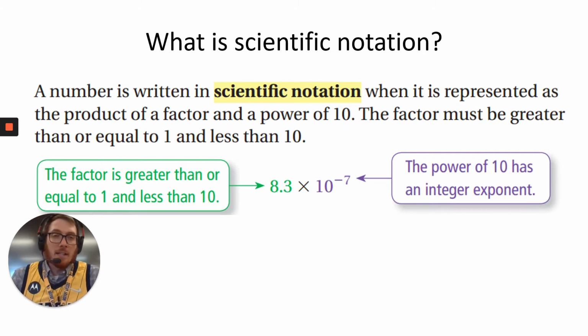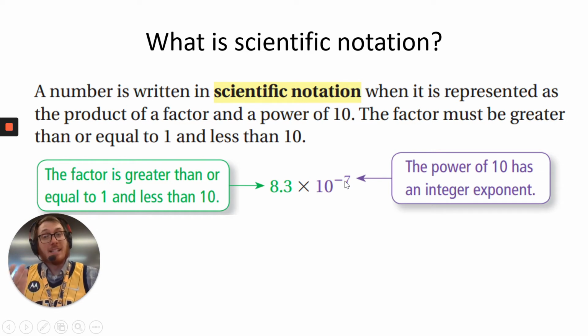Scientific notation by definition is writing a product of two things. So one of them is a factor, so this factor here in green. This factor has to be greater than or equal to 1 but less than 10. So essentially like a single digit in front of the decimal point, and anything after could be a decimal. And then it's times 10 to some power. Notice that the factor here is between 1 and 10 essentially, less than 10. But the power is the second part, always 10 to some power.